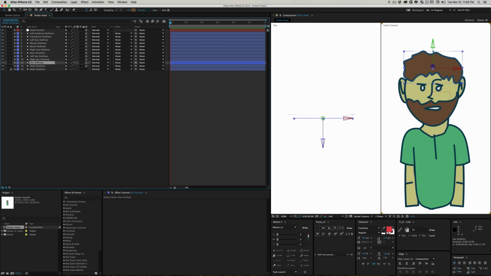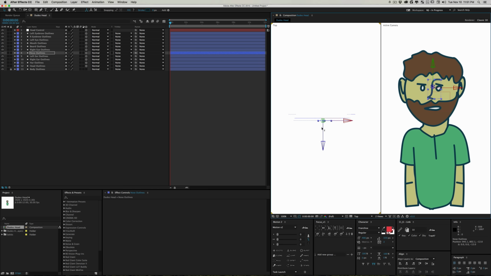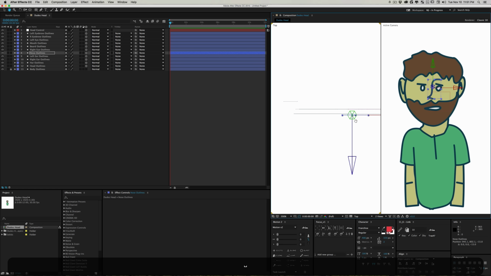We're gonna go to the hair, and we'll have the hair sit up in front of everything. So like I said, you don't have to go too crazy with it. I'm just gonna move it to something like this. We did our ears, and then we're gonna take the nose, and we're gonna also move this in front of the layer a little bit. So if you zoom in here, you can kind of see what we're doing.